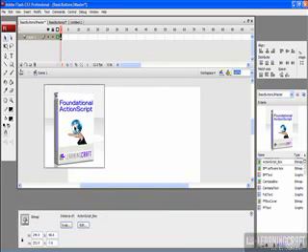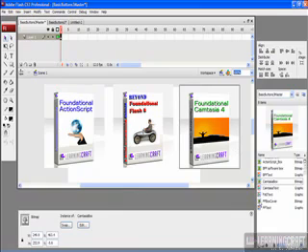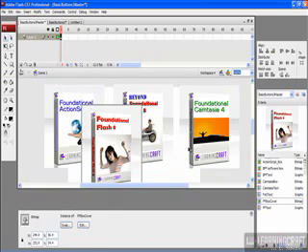As you can see, it's quite large. And I'm going to do the same thing for the Beyond Foundational Flash package, as well as the Camtasia training package, as well as the Foundational Flash. Okay, so we have these four items.